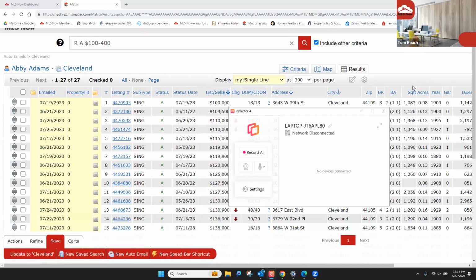Once you log in, you do have the option to save, so watch where you're going to save if you're going to save.